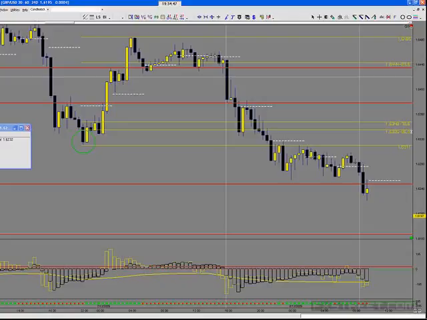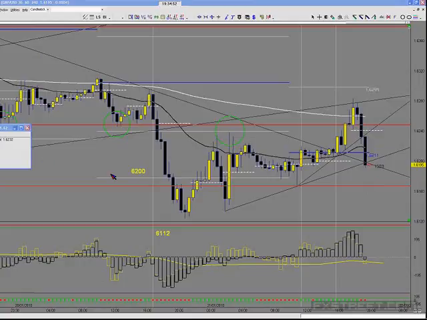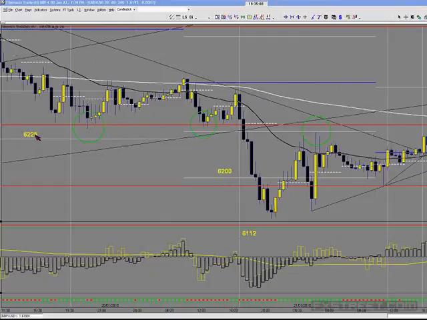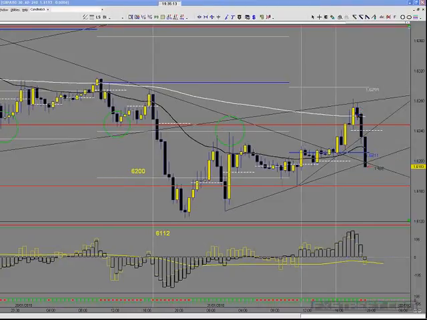Okay, let me just go to the GU on the working chart. This 6200 on here was our target yesterday. 6225 was the target that we had the day before. These are on a spreadsheet that I calculate on and give it to the guys in the trading room. So what have we got here?